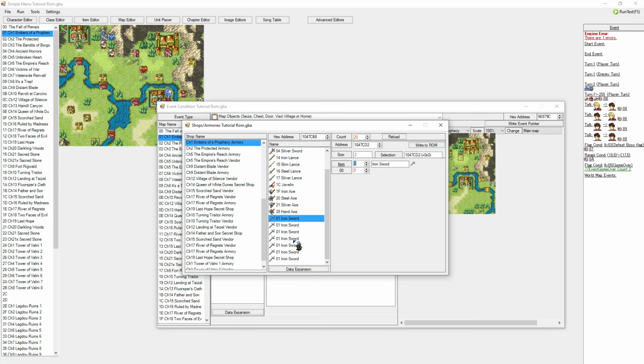Wait, how many slots? Oh, we have plenty of slots for the bows. Let's add a hammer to the shop. We're Fire Emblem Shadow Dragoning this armory right here, where you can just buy random hammers at a lot of shops. Iron bow. We add steel bow. I've actually realized now that I haven't actually added any magic units to the ROM. I might just add that as a secret magic character later down the line.